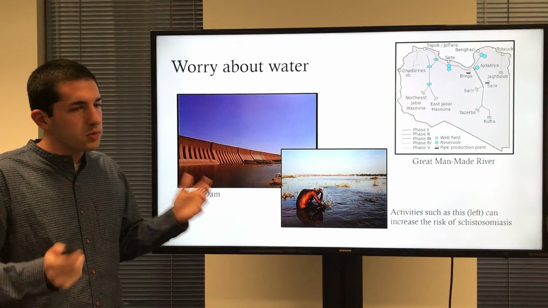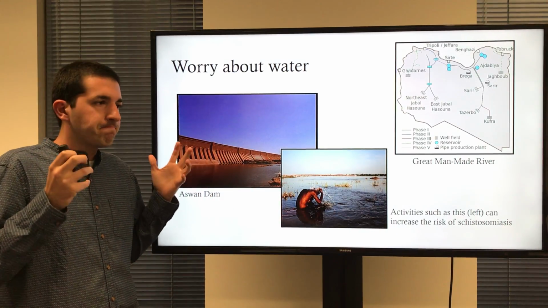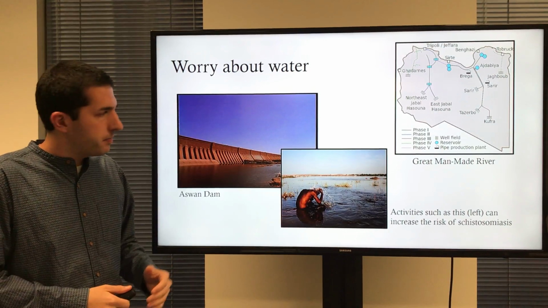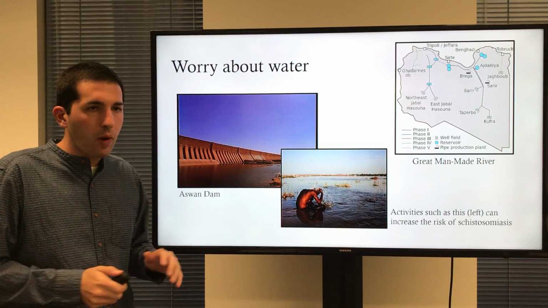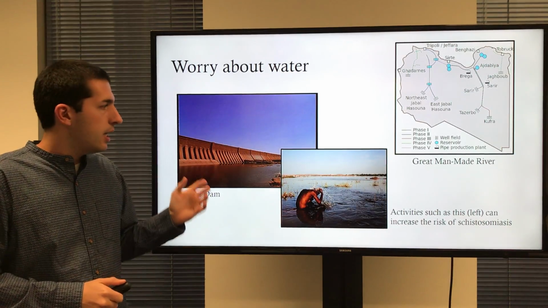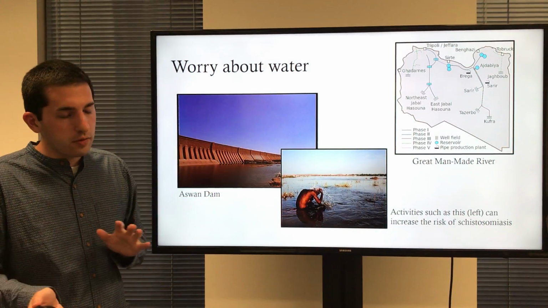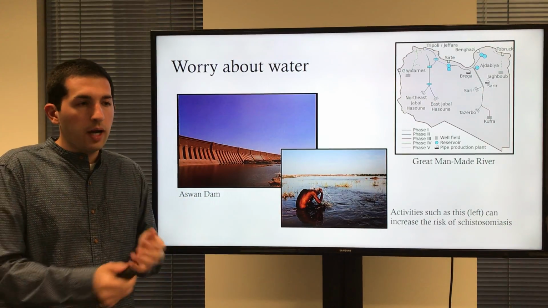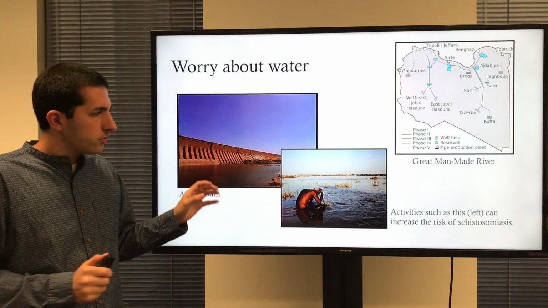Okay, the Aswan Dam, Aswan High Dam, in Egypt, on the Nile River. It's thrown some things out of whack ecologically speaking. They use this for energy production. It generates a lot of energy. But there are some ecological factors that come into play when you totally disturb a major world river.